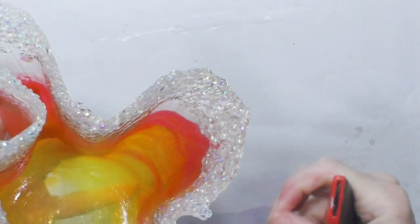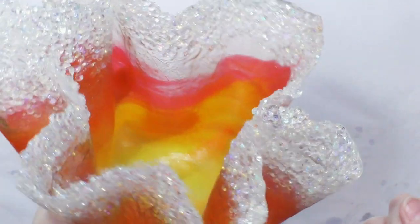And if you have an area, I can kind of cut it away with my razor knife. Since it's not fully cured, it's hard, but it won't be fully cured for 48 hours, another 24 hours. But I will show it outside so you can see the full beauty of it.